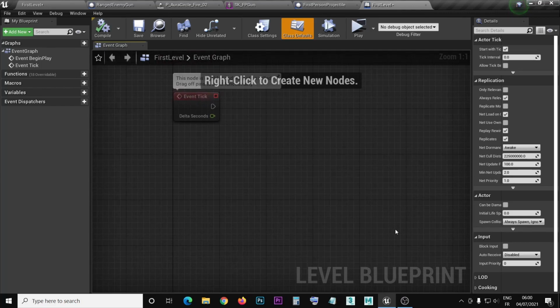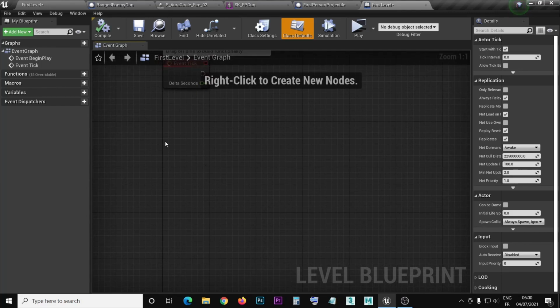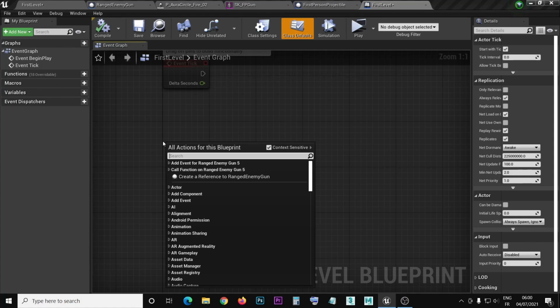To fire this gun for testing purposes, we're gonna access our level blueprint, open level blueprint, and there I'm gonna associate the keyboard key G for firing and H for cancelling the firing.